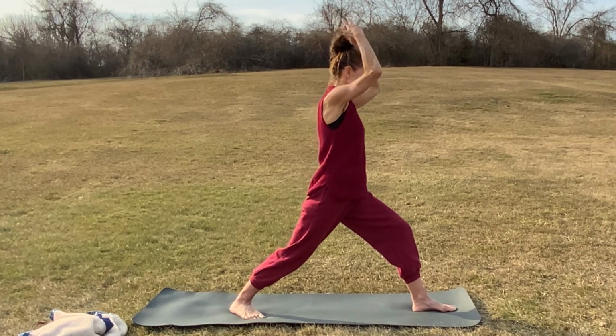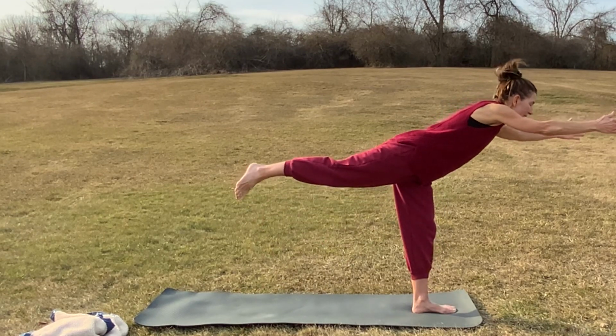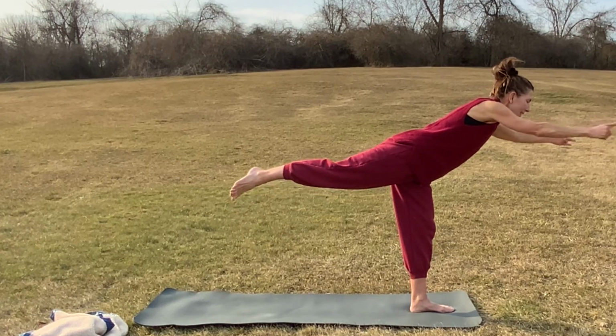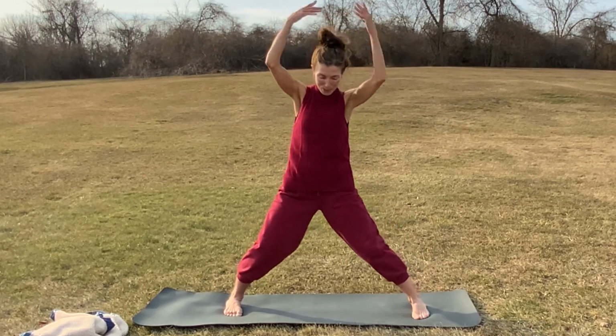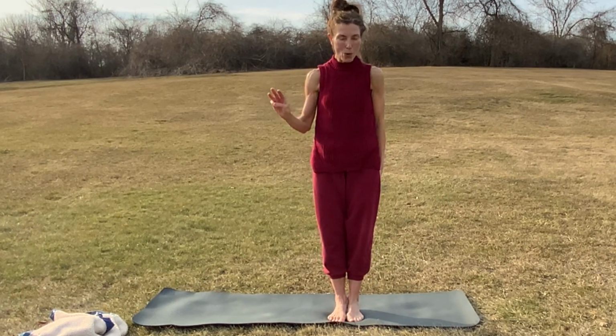and warrior three. So we know that's our balance, and we're lifting and reaching, balancing. Take a deep breath, and warrior two, and come on up. Bring your legs in. Beautiful. So we've done all three warriors.